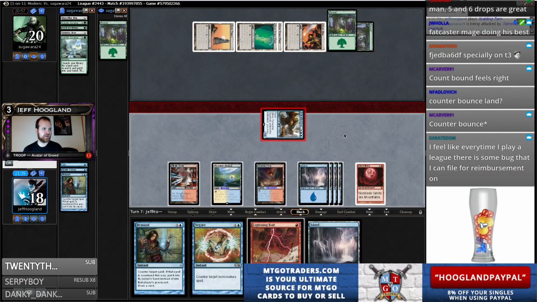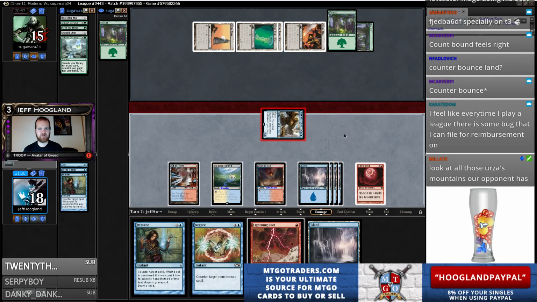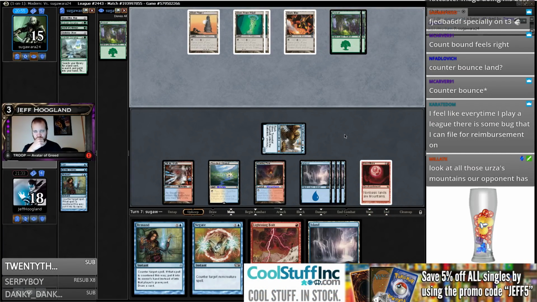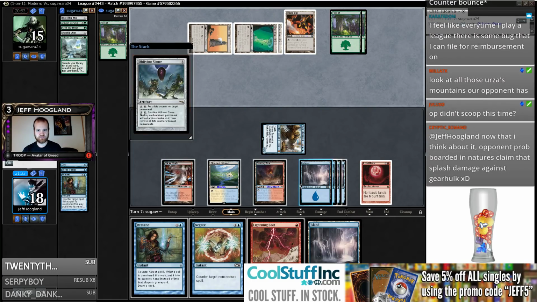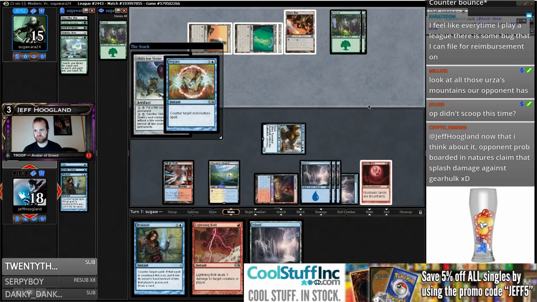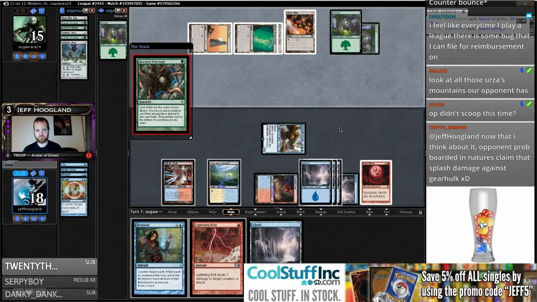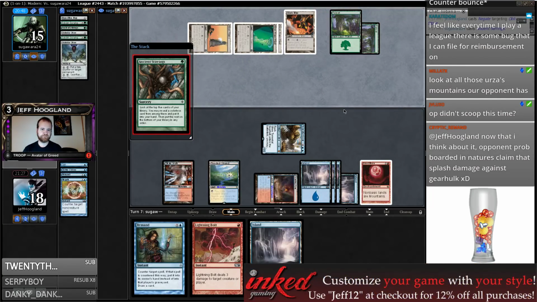Why would I bounce a land? I have two counterspells. What am I afraid of? Worldbreaker, exactly? And even then, I'm not going to be able to race Worldbreaker if they have the seven lands. Let's Negate this. Hold this Remand for a Karn next turn.